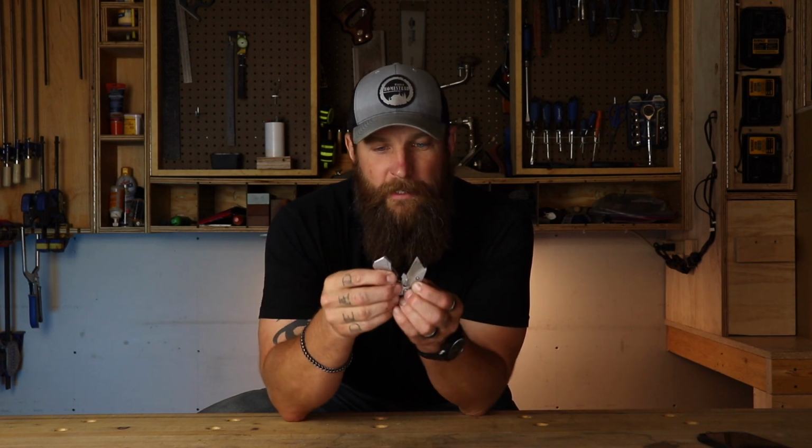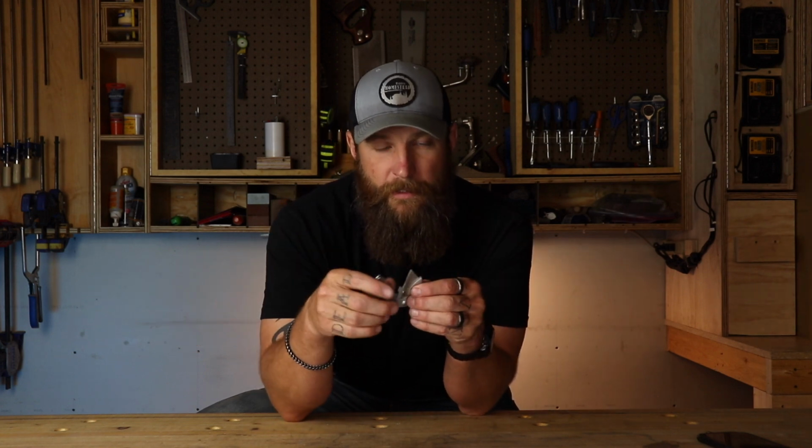I like this because, like I said, I'm always cutting into stupid stuff, and it has a replaceable razor blade that I can just unscrew, pop it out, put a new one in, and I've already sharpened, ready to go. I can travel with this too, because if I'm going anywhere, I can always go to a hardware store or have my friends or family bring me a razor blade, and I've got a knife ready to go. So I can travel with this on a plane pretty easily. I just have to pop out the razor blade, get to my destination, put a new one in, and then I'm ready to go.